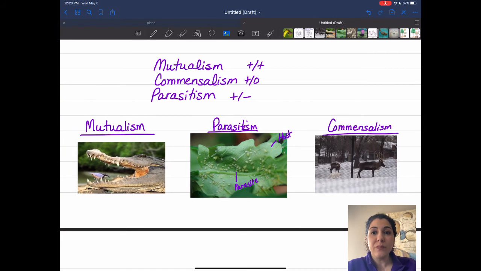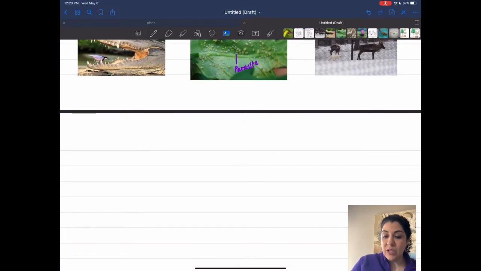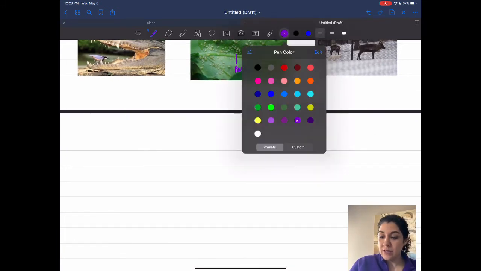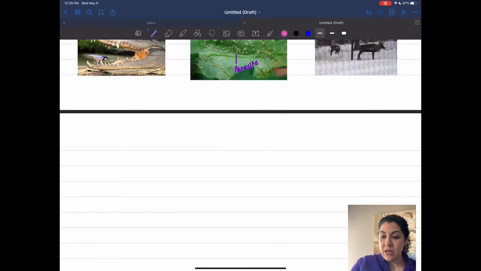Okay? So these are the different kinds of relationships that you can have in an environment, and you can see how they can increase or decrease the population, depending on whether they benefit the relationship or not. And so then the last section that we need to cover in this unit is changes within a community. So not only populations can change, but also communities.